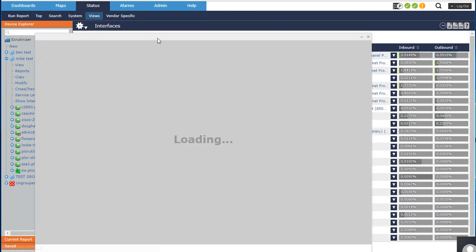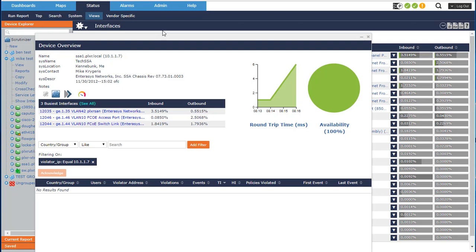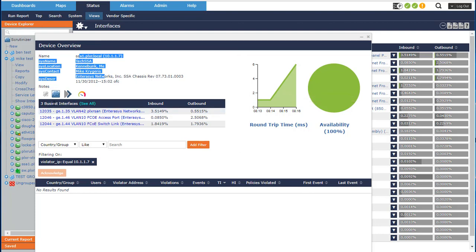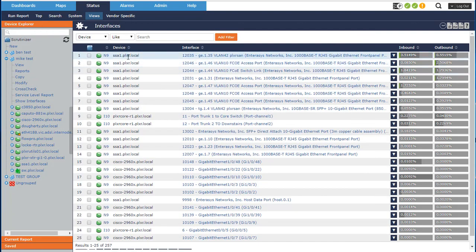Clicking on the router itself is going to bring up the device overview. We're pinging devices and SNMP polling devices once a day, so you can see we're grabbing the MIB2 information there for some details about the device. We're also pinging it to give you a round trip time and availability, and you can click on those for trends. We show you the three busiest interfaces, or click here to get all. We show you the third-party integration if you want to click on something, and we pass the IP address to that application. And then these are the outstanding alarms for this device. So that's the device overview.